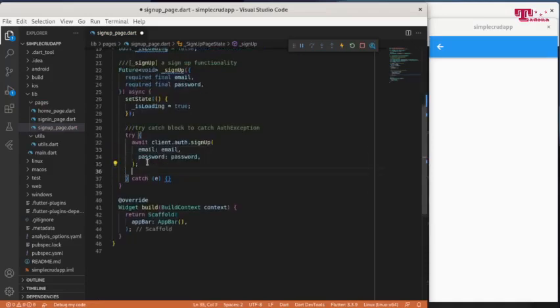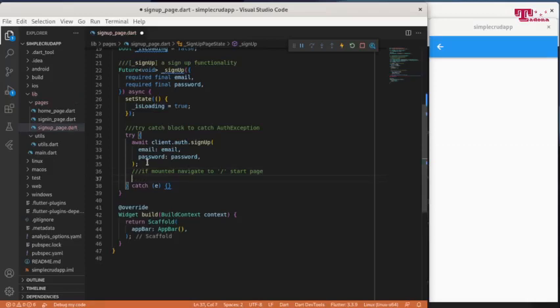So here, if the auth is mounted, we're going to navigate to the start page or the my widget page.